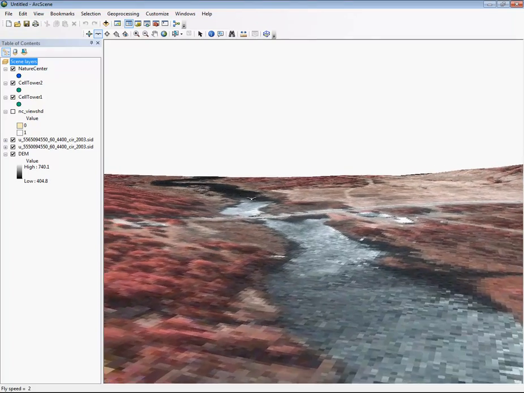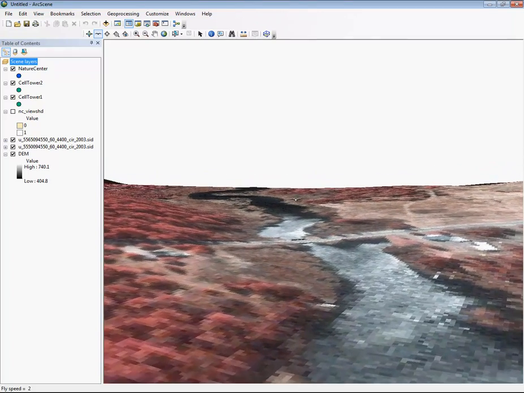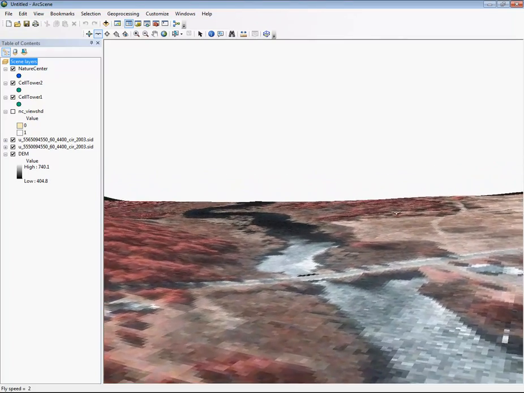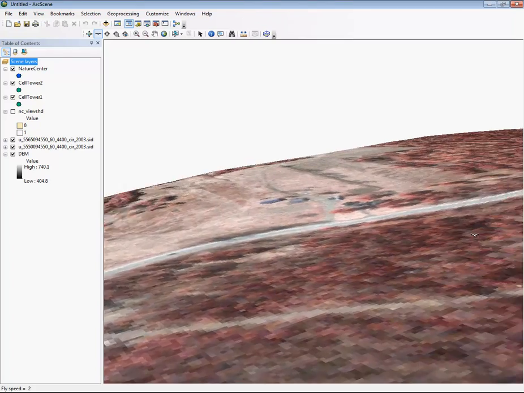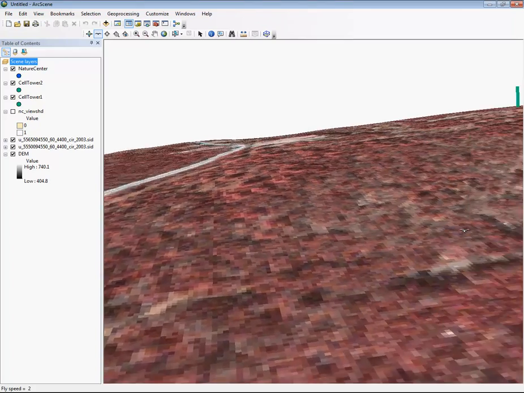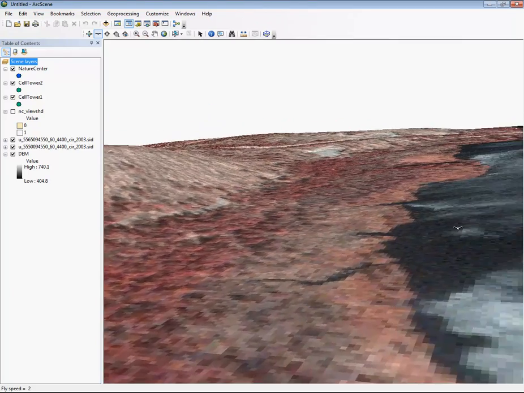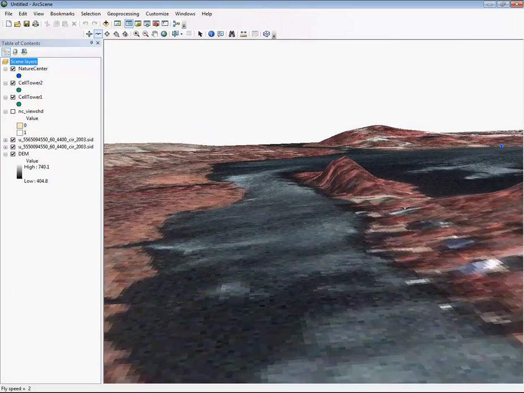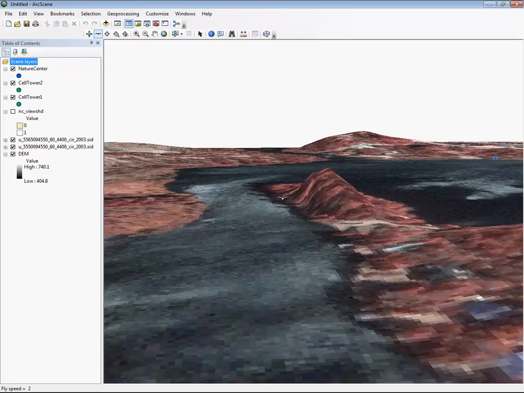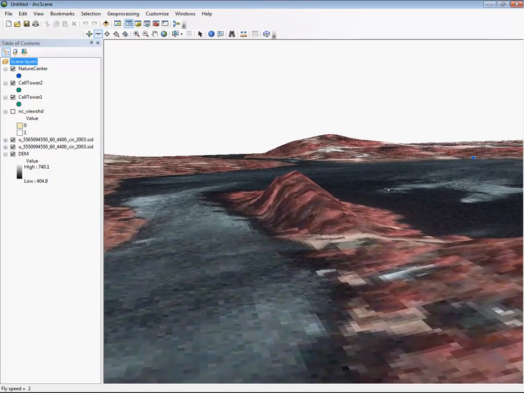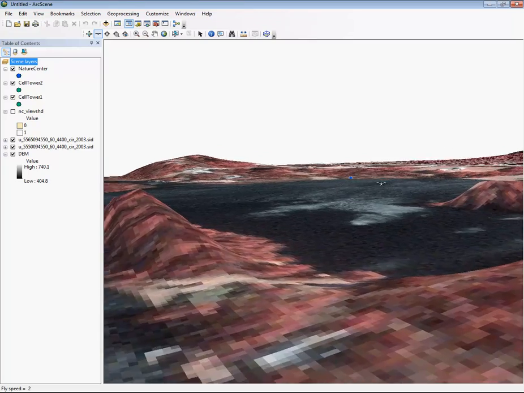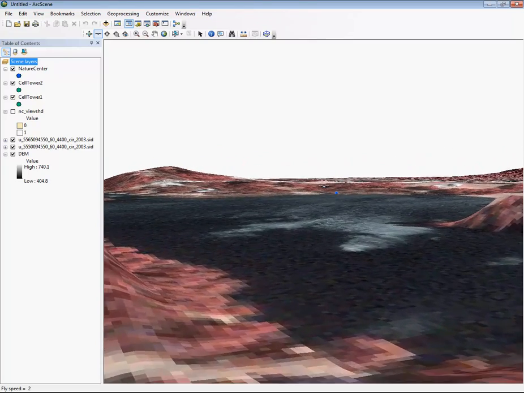So these are some nice navigational tools, and you can present this and use this for doing a nice overview of the area of interest. And we can go back. Okay, so that's ArcScene. Those are some of the things you can do with it.